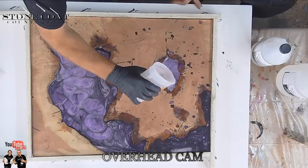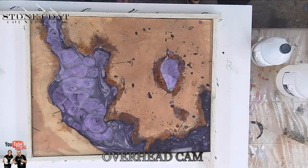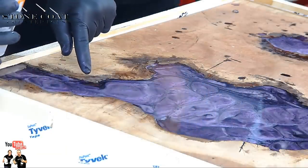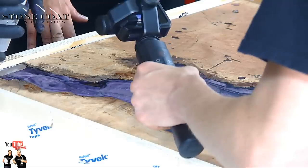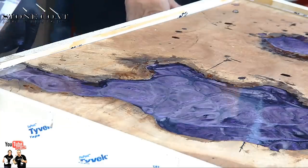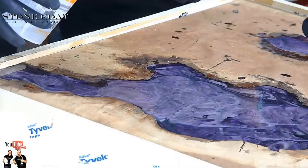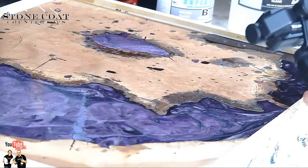Kind of like a tulip, right? So cool. Wow, look at that. That looks awesome. I love it. Oh, look at that. It pushed some of the color away where you get to see down into the wood. Wow. What about in the big pond? Is that all the way full? Yeah, it's really full. That looks cool. So pretty. That clear has created hollow spots that you're seeing deep. This was money right here. This is such a... Yes!